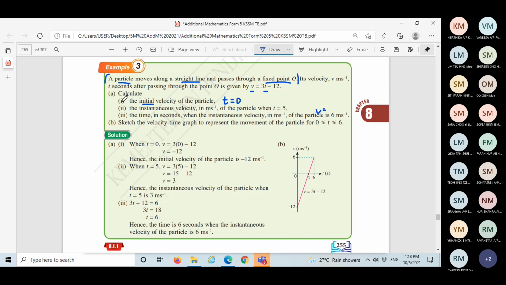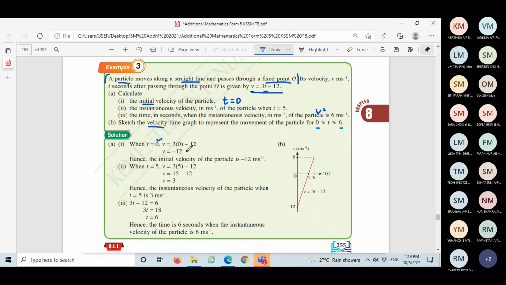Part A, the 1, 2, 3 is like giving you bonus marks. But part B, the velocity time graph. Now the graph is different. Just now it was displacement time. Now it is velocity V against time. Based on this equation, you see there is no square, so this is a straight line. Straight line, very easy. You need 2 points, finish the story. You can use the first point, when t is 0, and the last point, when t is 6. All the information is here.